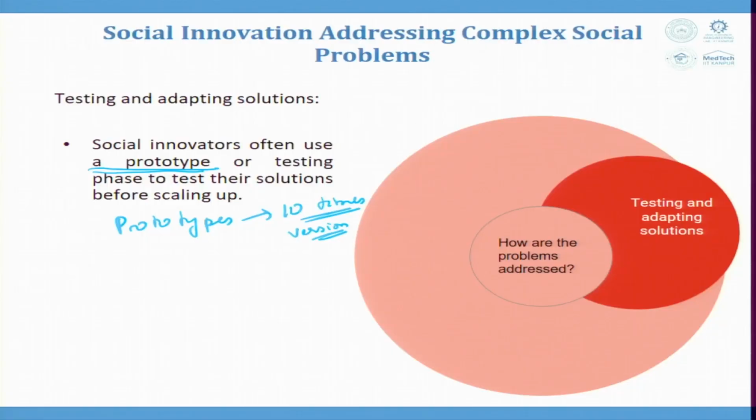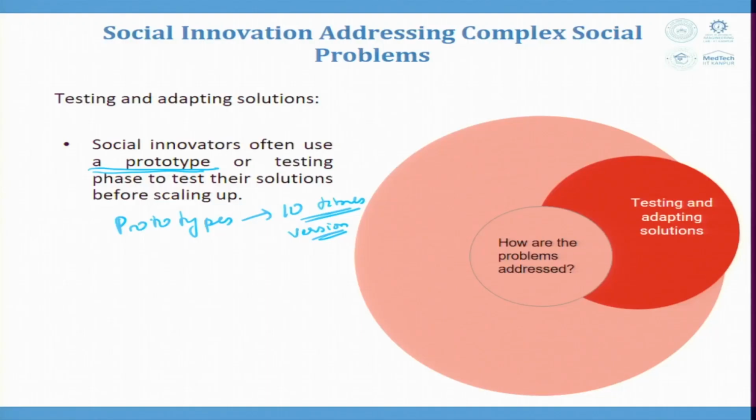So, now you make prototypes and get opinions from different segments of people. You can divide the market into upper class, middle class and lower class in terms of finances, and then make different versions of products for each of these segments, and see whether you are able to sustain. Maybe in the lower segment you will undergo a loss, but in the higher segment you will always sell a few and make a good innings out of it. So, before trying to make a scalable solution, try to have multiple prototypes.